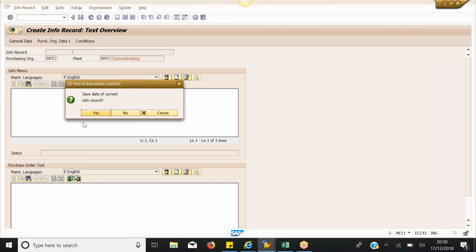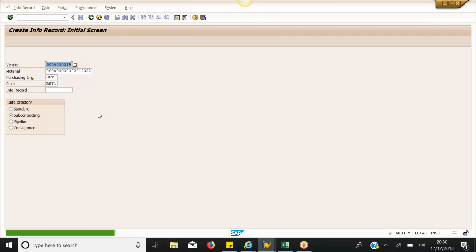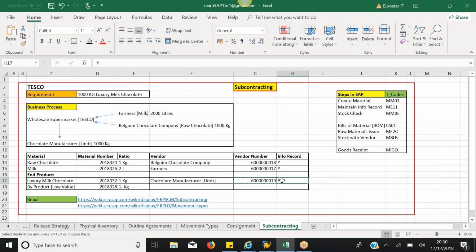Enter, enter, save. I have created an info record for this material as well. There's no need to create an info record for the byproduct, because this byproduct we will be getting back from the vendor with the chocolate. Okay.